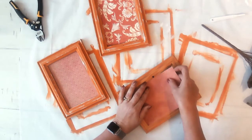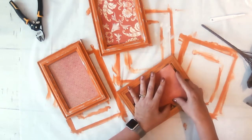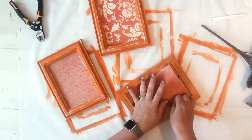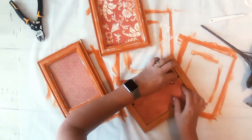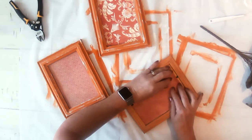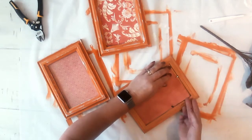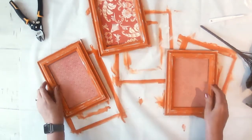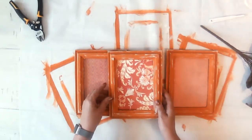So this project is going to cost under $5 to make, and you could have everything just lying around. It's coming down a little. Stick in there. Not kidding you, this is the hardest part, getting the paper in. Okay. All right. So now what I'm going to do is we're going to glue these together.